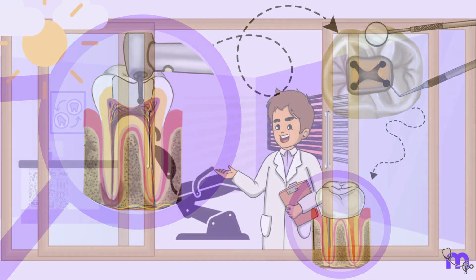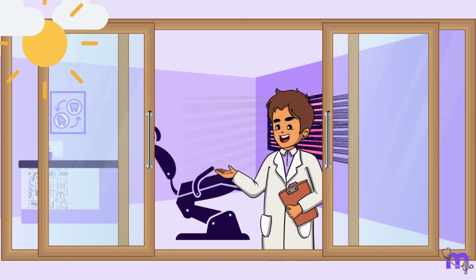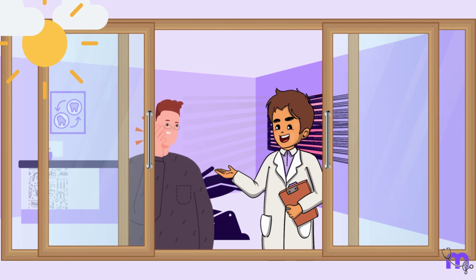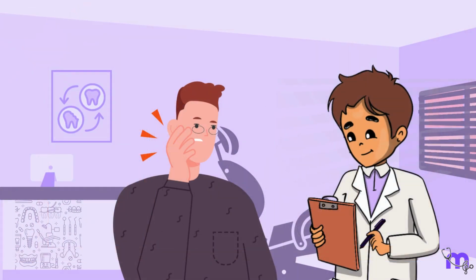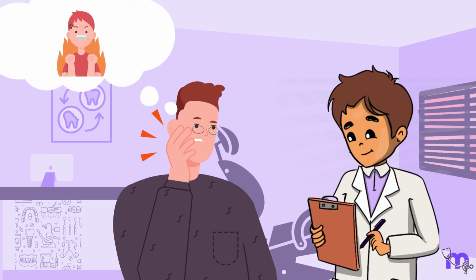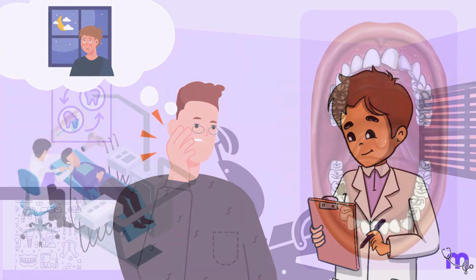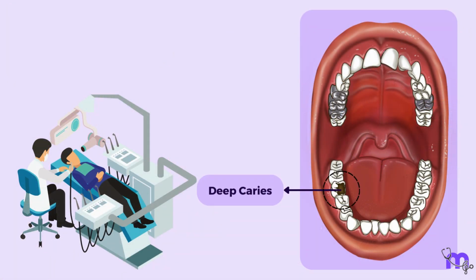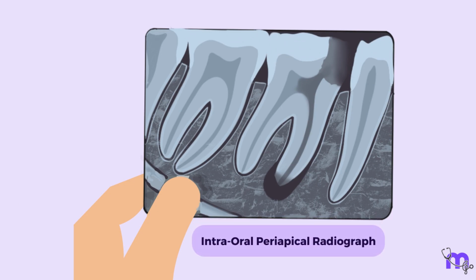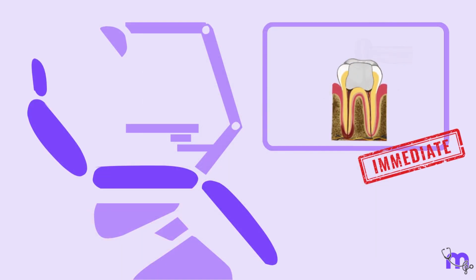One afternoon at my clinic, I saw a patient waiting for me with his hand on his right cheek. I could see that the patient was in severe pain, which, in his words, was excruciating and causing him sleepless nights. I observed deep caries in his lower back right tooth on clinical examination. To further assess the situation, I suggested an intraoral periapical radiograph since the extent of the caries involved the pulp. An immediate endodontic intervention seemed to be the need of the hour.